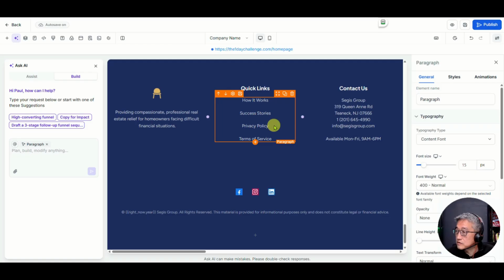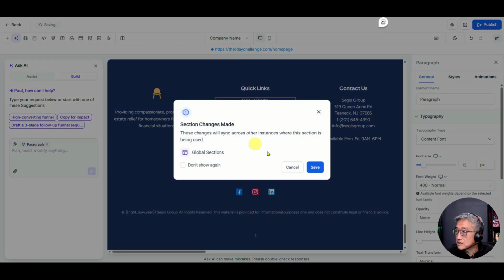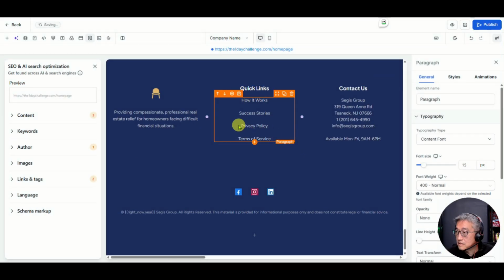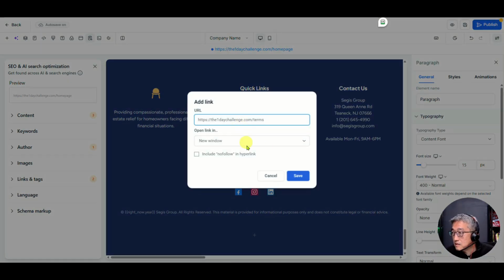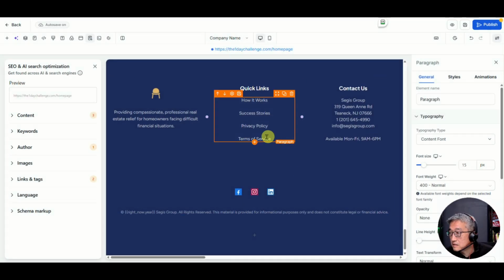Okay. And then, actually, I think that was for the privacy page. So that was my mistake. And then we're going to cancel. I'm going to save it. And then I'm going to click on that again, and it will be privacy. Privacy. I'm going to copy that, and I'm going to do the same here for terms.